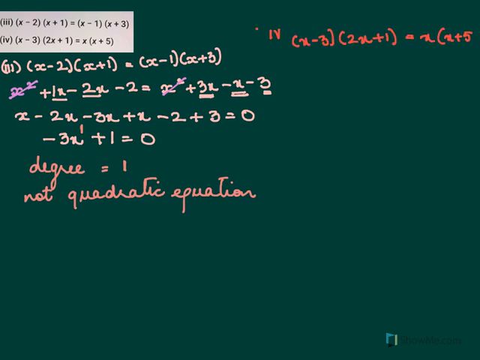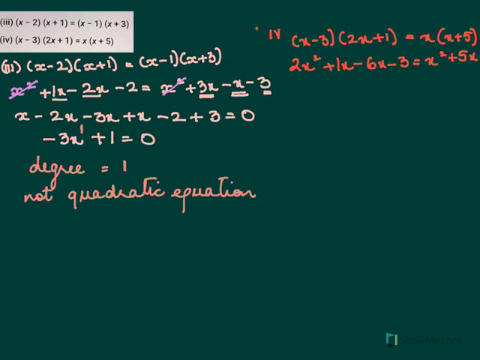Now let's get on with the next one. We have the fourth, we've written it again, we first open the bracket, x into 2x will be 2x square, then x into this will be 1x. We continue, minus 3 into 2x is minus 6x, minus 3 into 1 is minus 3, then we open this bracket too, so x into x, x square. This is what happens when it opens the bracket.